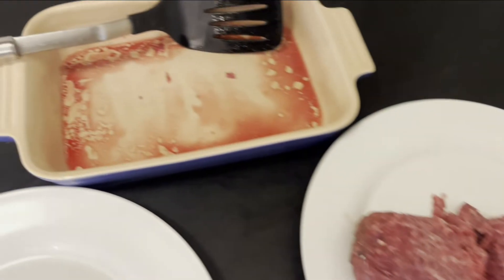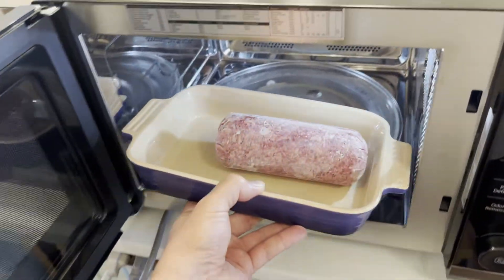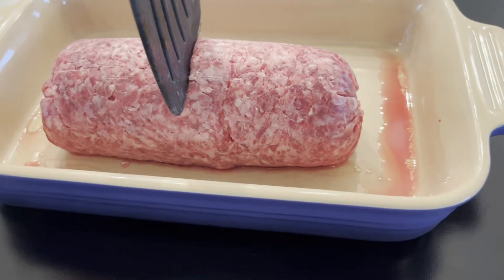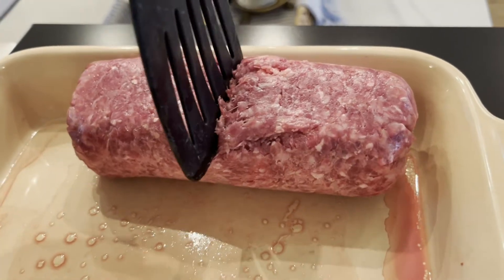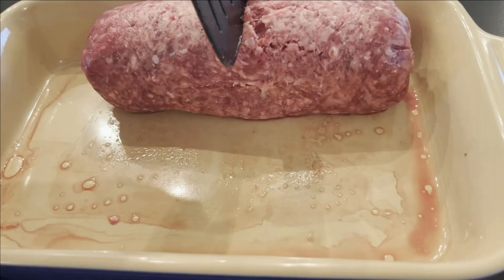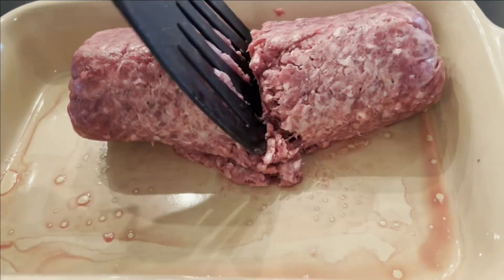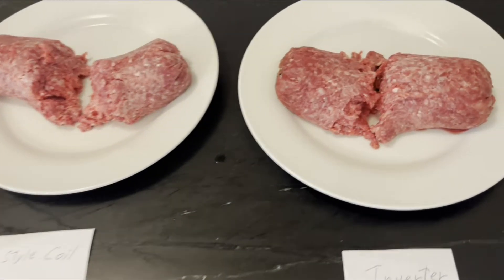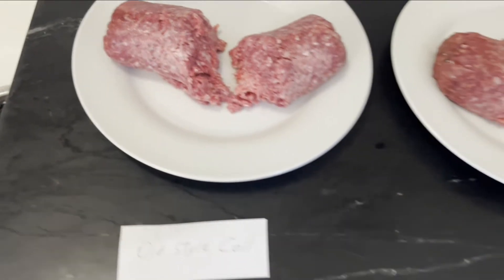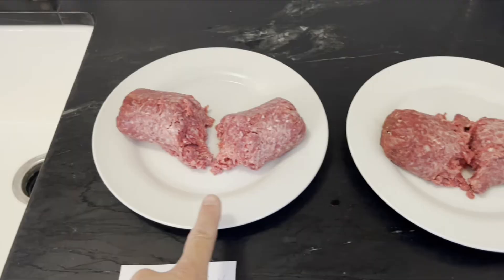Moved it to a plate and we'll clean and cool this so we can use the exact same pan. Conventional microwave after 11 minutes — nope. 12 minutes, 13 minutes, 14 minutes, 15 minutes, 16 minutes — and yeah, I guess we're finally there. So both microwaves did a good job thawing the meat and not cooking it, but the inverter did it in half the time: only eight minutes versus 16.